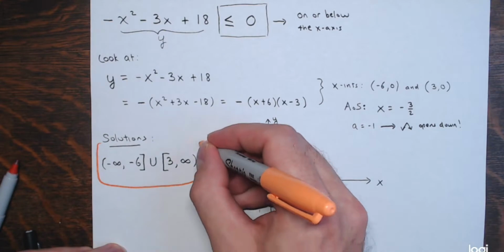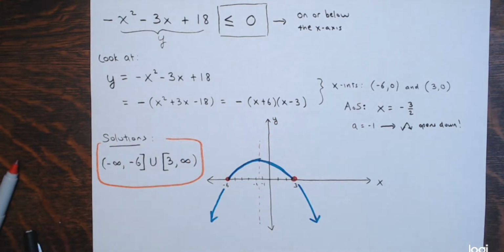And really, that's all you're going to need: get everything to one side, 0 on the other. Find the x-intercepts of the quadratic function and know which way it opens. If you can find the x-intercepts and you know which way it opens, up or down, you should easily be able to tell where the graph has positive y values or negative y values. Now, if there are no x-intercepts, then you need to find the vertex. But we haven't seen an example like that yet. We might.